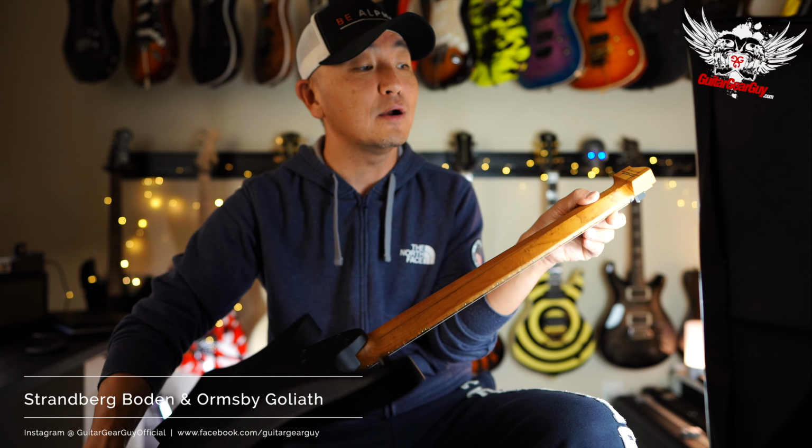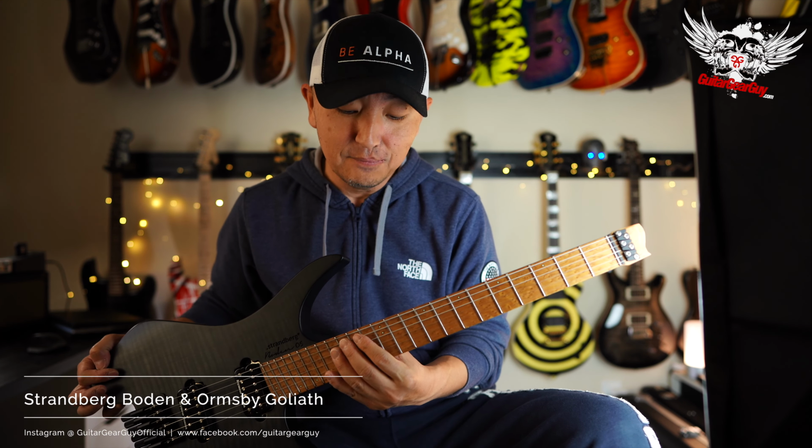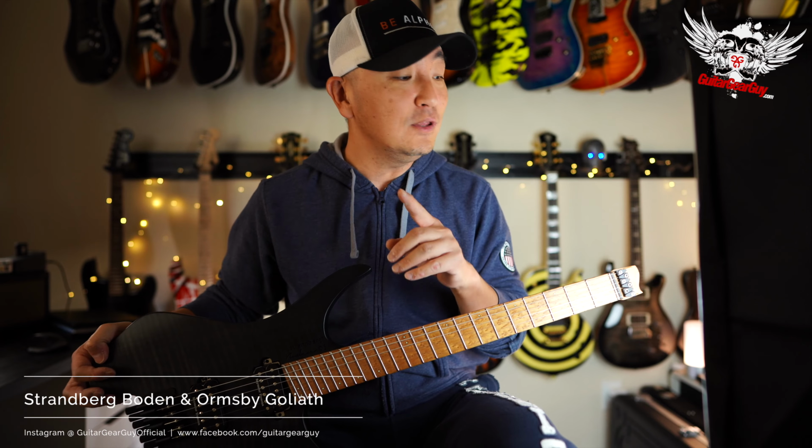Like when you're chording right here, your thumb is in the proper position up against a flat neck surface where you are providing enough counteraction. And also, if you're down here on the upper register, your thumb is directly on top of this top third of the flat neck profile, where it is providing a ton of support as you are shredding it up here. So the Endure neck, though it looks weird, I actually like it a lot.